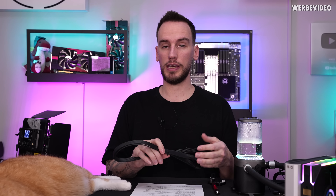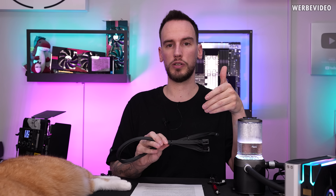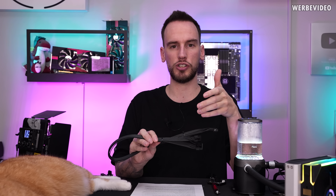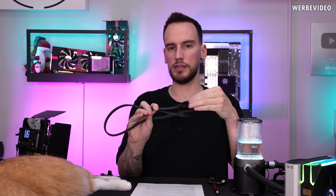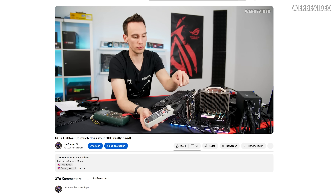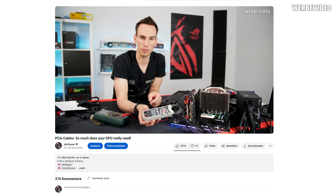If you go back to the good old classic 8-pin PCIe connector, you immediately think of 150W as its limitation. This comes from a quite old specification, which is why it's rather low. The limits come from: first, the wire and the maximum temperature the wire should reach — the more current you pump through the wire, the hotter it becomes. Then you have the connector and the contact resistance between the two pieces where you plug it in. We did a quite interesting video about this four years ago where we tested powering an RTX 2080 Ti Strix using just a single 6-pin instead of two or three 8-pin connectors, and it worked flawlessly — no problems at all. That just shows what kind of margin of error you have on those connectors.